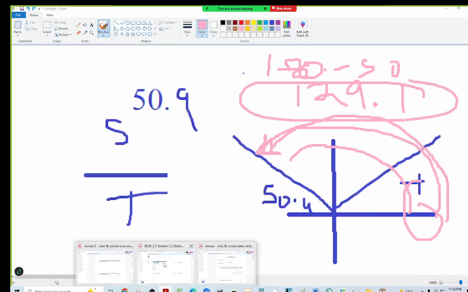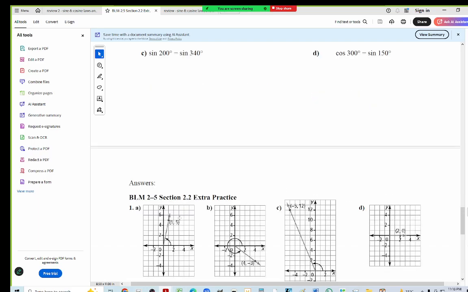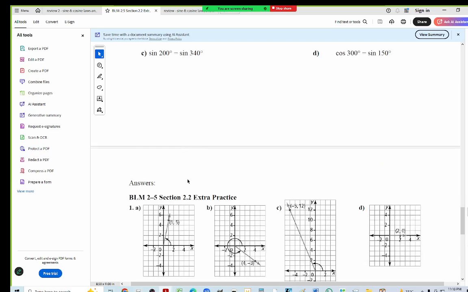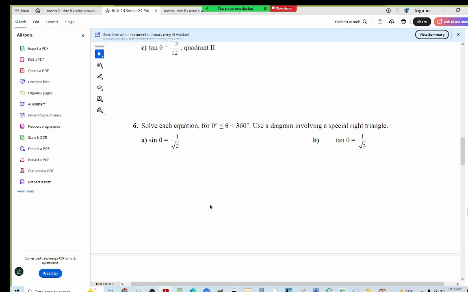Watch, do as much as you can. This is asking you to prove this. It's pretty easy, just watch the video. This is the same as 60, and then you just have to figure out if this is the same. In this case, this is in quadrant 2, so it would be positive. This is in quadrant 3, so it would be negative, so they can't be the same. A negative cannot equal a positive. Watch the video, it's a lot easier, and there we would have reached the end.